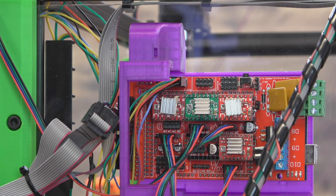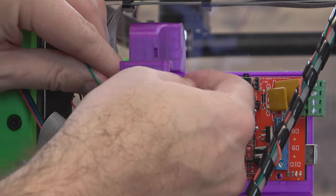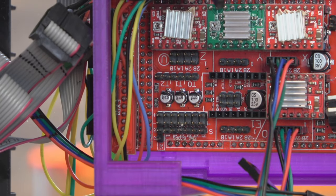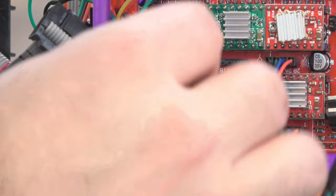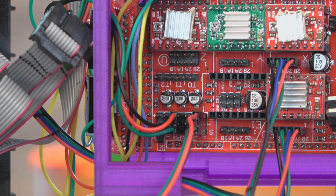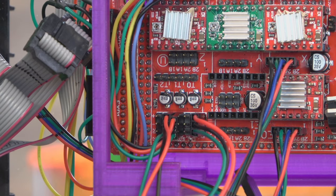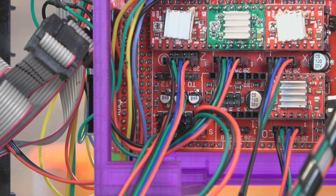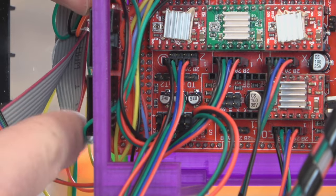There's all the motors plugged in. Then we can plug in our end stops. Y in my configuration — you're going to want to use Y max. It just makes a little more sense when you're setting up the firmware. Those are your end stop pins right there — the fourth one down is Y max. From this angle, power is going to be up, signal down. Then we can plug in our X — it will go on the minimum. And Z will go on min Z, right next to that Y max. And there's all your end stops. I think I had that Z motor on the wrong pins the first time, but that's where it goes. And now that everything else is plugged in, go ahead and plug in your EXP1 and EXP2 for your LCD — they kind of get in the way of some of the other wires, so it's easiest to do them last.